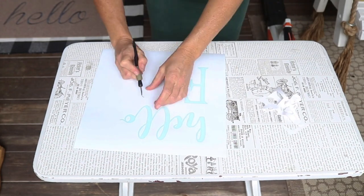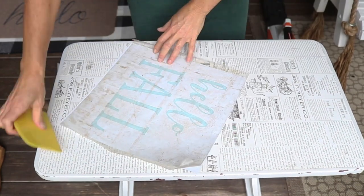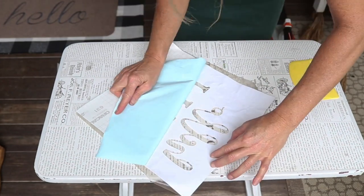I know you kind of see these words everywhere, but I thought "Hello Fall" would be really fitting for the front porch. And this decal or stencil is available on the Etsy shop in case you're looking for something like this.